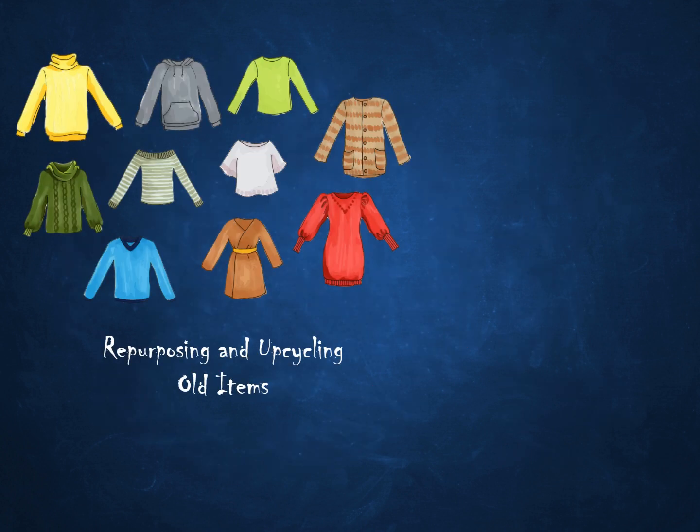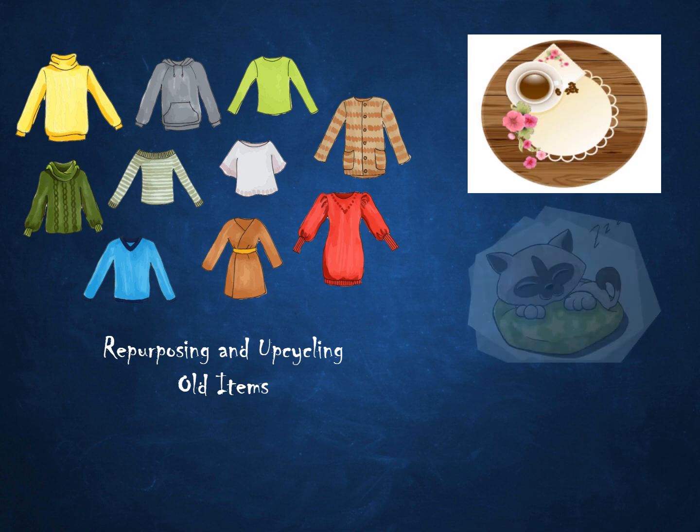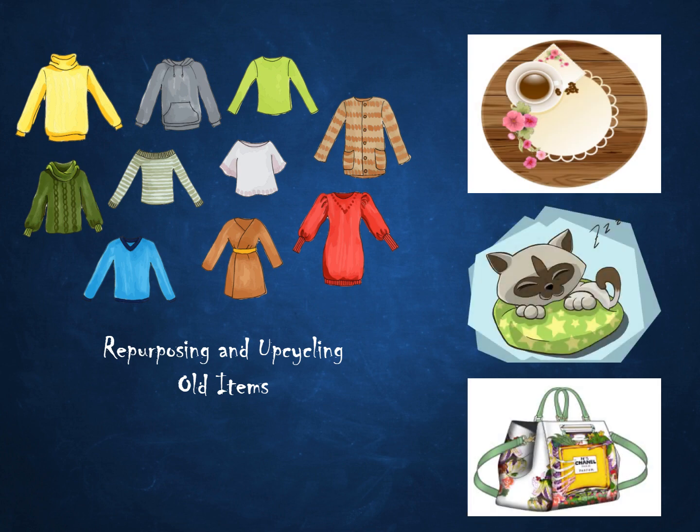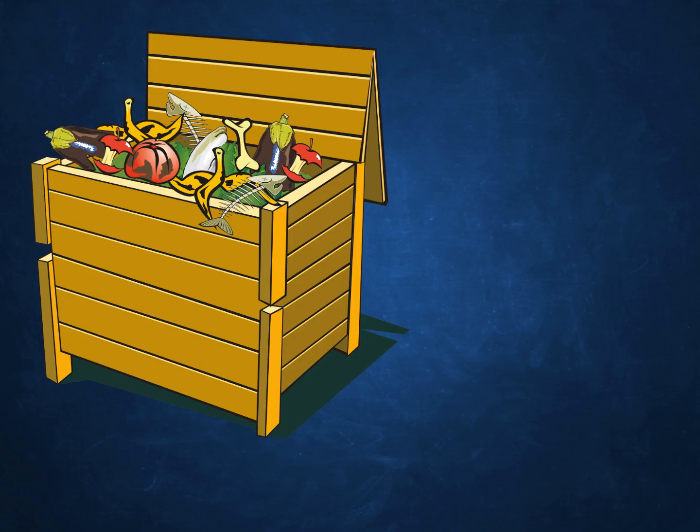Repurposing can also be used when products are transformed into something else. Upcycling takes a product and creates something different, but even better. For example, old clothing can be transformed into beautiful napkins, tablecloths, pillows, handbags, even new clothing pieces.